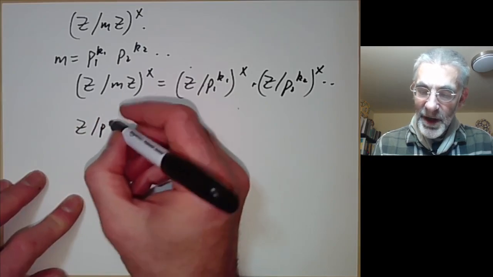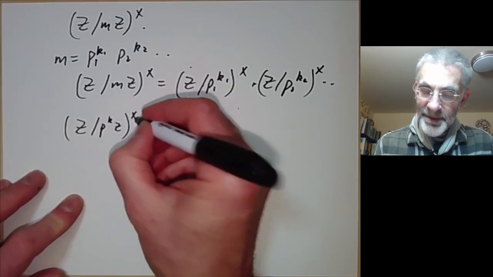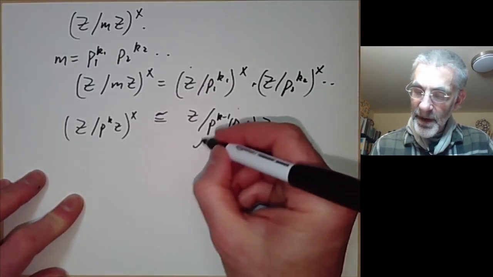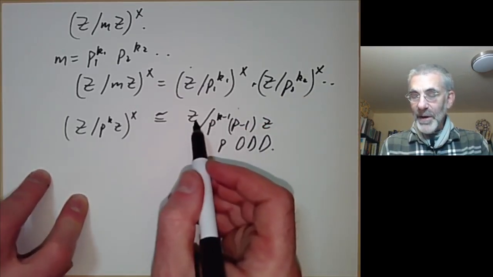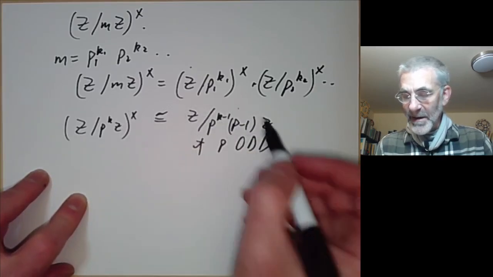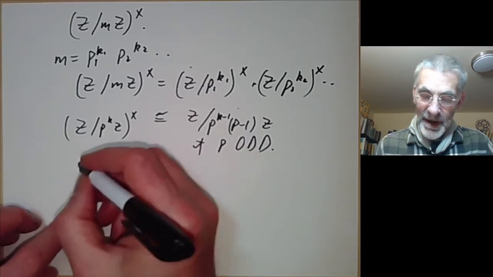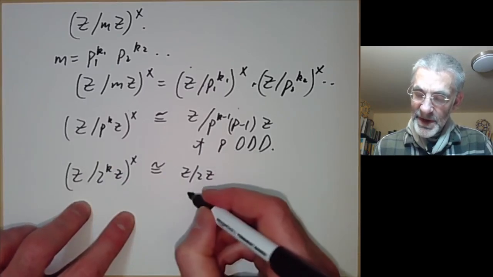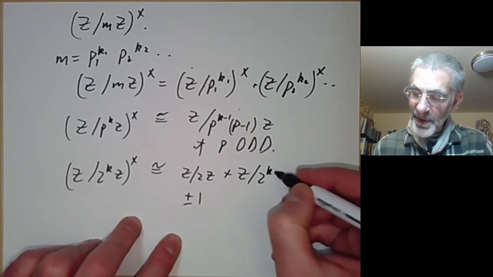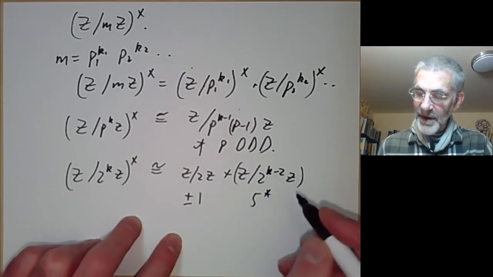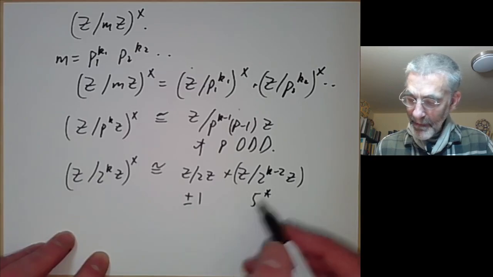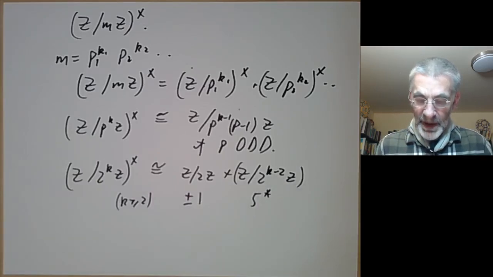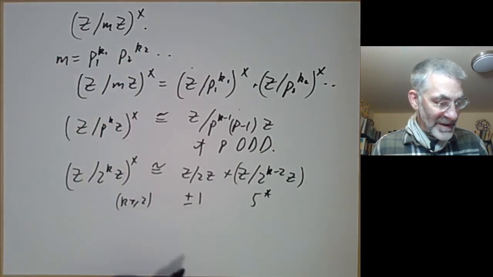And then we saw that for prime power order, Z over p to the k Z star is isomorphic to Z modulo p to the k minus 1 times p minus 1 Z if p is odd, because a primitive root just gives an isomorphism between these. And this is a cyclic group with one generator, so it's easy to work with. And finally, Z over 2 to the k Z star is isomorphic to Z modulo 2Z, where this is given by the sign plus or minus 1, times Z over 2 to the k minus 2 Z, where this is given by powers of 5. That's provided k is greater than or equal to 2, of course. If k is equal to 1, then this doesn't make a whole lot of sense. We have a complete description of what this multiplicative group is.